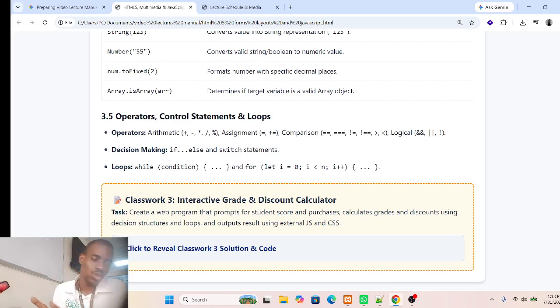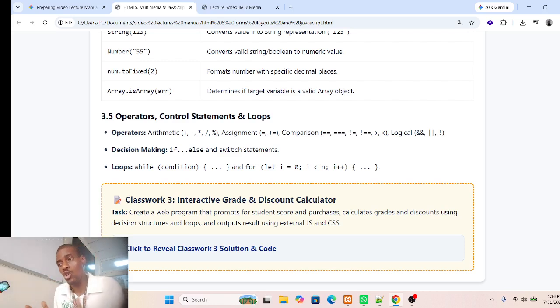The if-else statement takes an action when the condition is true and takes a different action when the condition being tested is false. With the help of if-else statements and switch statements, we are able to add a level of intelligence to our program. We are able to get our programs to act differently in different situations. And then the switch statement, of course, is used to test a single variable against multiple constants. That's what it does. Then we have the looping statement.